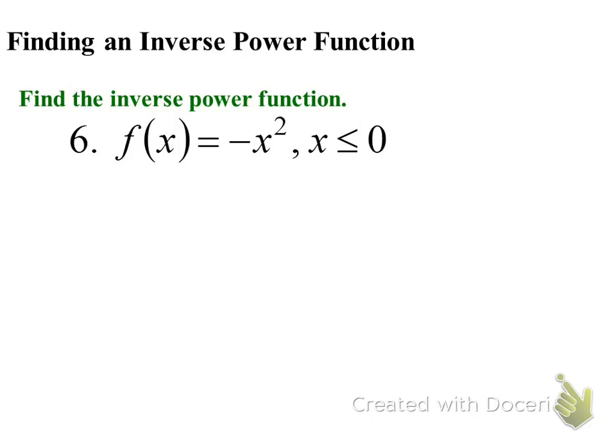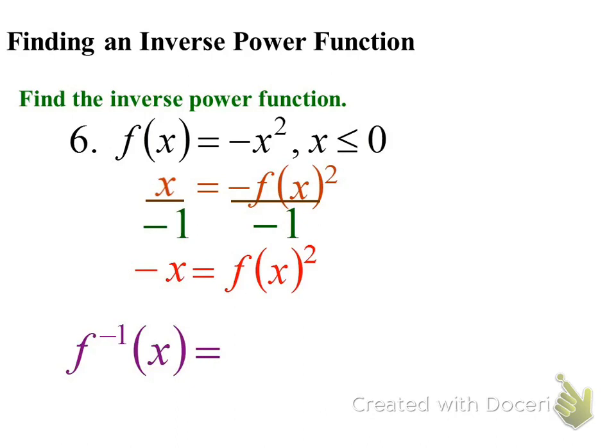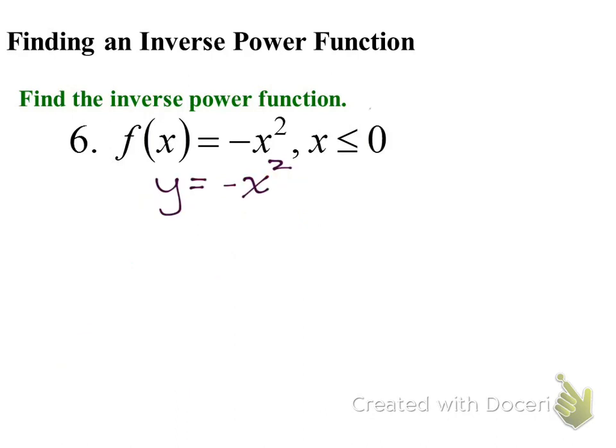So we're going to skip to example 6. We're going to try to figure out what happens when we have a power function. How do we undo it? So the first step is make x where the f of x is, and then instead of f of x, I'm going to change it to be a y. Wait a second, I hate the way that looks. Can I write it as y? I hate the way that looks. Hold on. So switch x and y.